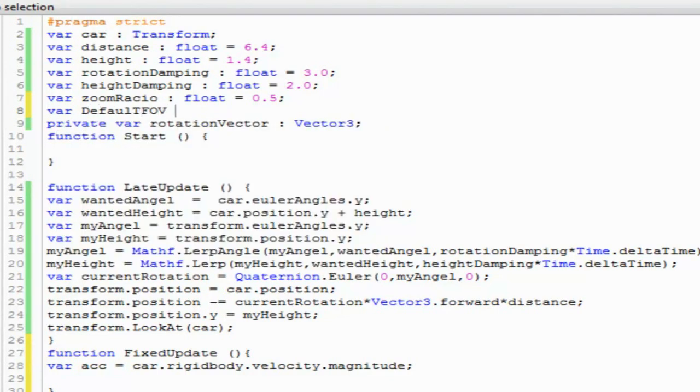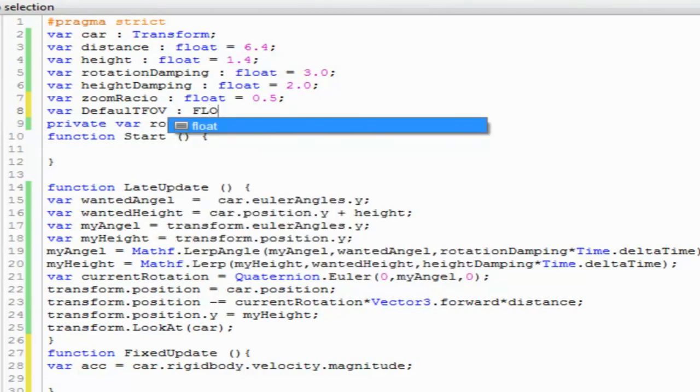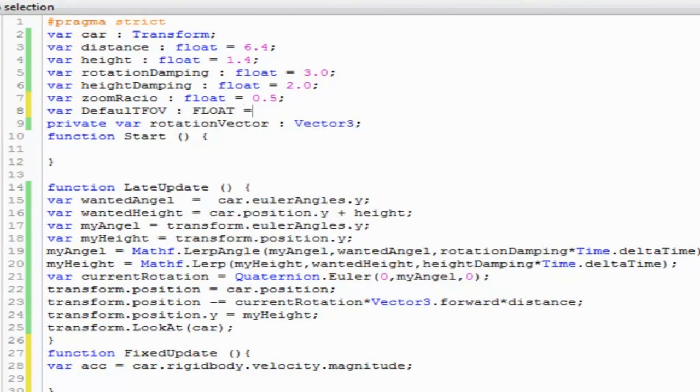And this is going to be a variable of type float, and it is going to be set to 60, by my guess. And let's go to car.rigidbody.velocity.magnitude, and now let's adjust the FOV.